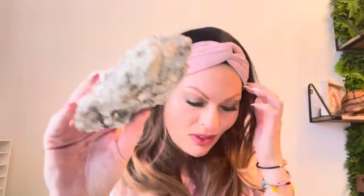I don't know if there's going to be anything in it. I feel like it's not going to be like a shark tooth in here. That would be my dream, right? I definitely don't think there's talons in here unless it's a closed clam. Like, there's kind of like right there. But I don't know. I don't think it's going to be a clam. There might be a shark tooth.